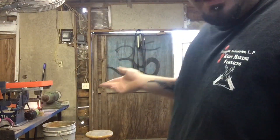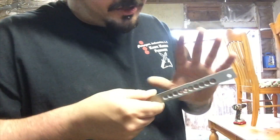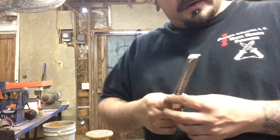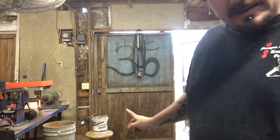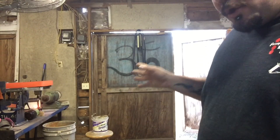The forge has been going for about 15 minutes now, so it should be good and heated up. In a normal situation you'd want to wash this down, clean it, put on some gloves, not touch it — because it's a lot like anodizing, you don't want to dirty up the piece before you actually start the process.